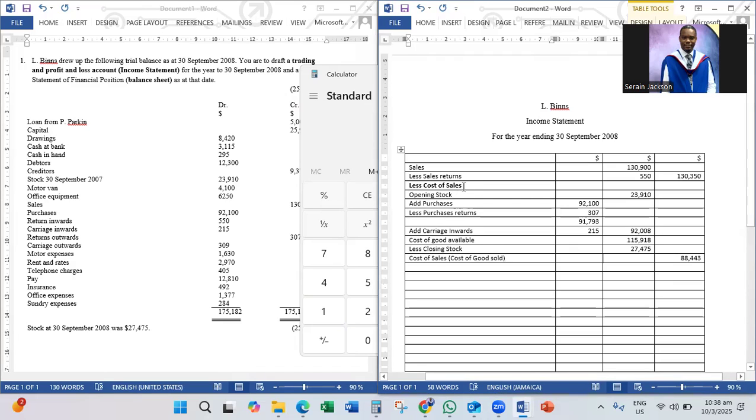Which is what we set out to find up here. So this is our cost of goods sold, or cost of sales. We are now going to subtract this figure from our net sales figure. This figure is actually called net sales. I could have used another row and put the net sales there. All right. So we're going to do the subtraction, and that will now give us our gross profit.